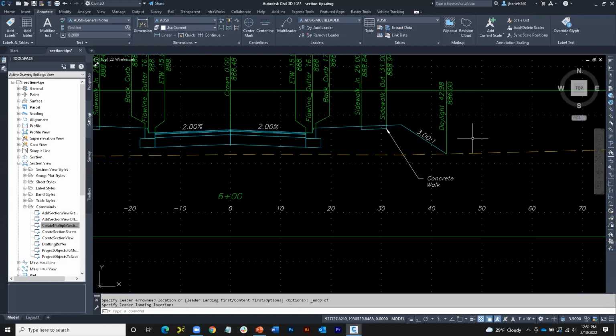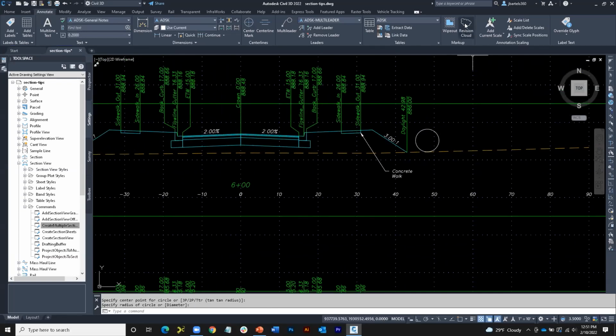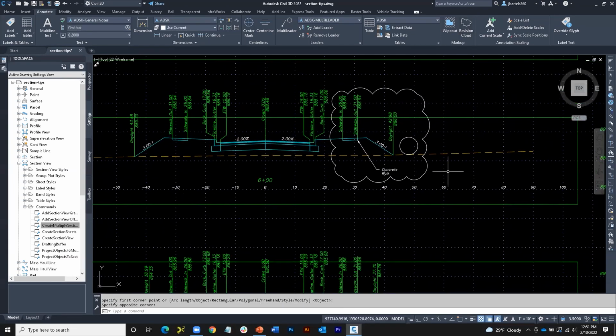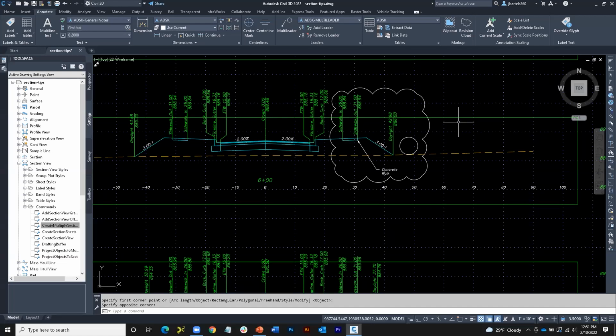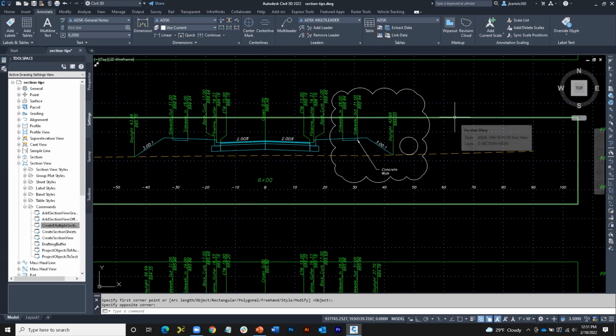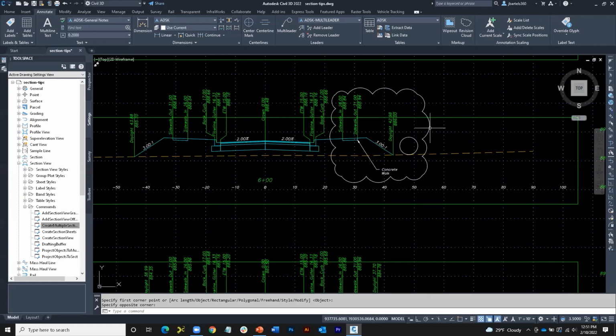And then maybe I've got some additional geometry here. I'm going to draw a circle. Now I'm horribly old-fashioned. If I type circle there, we can click and create that. And then I'm going to create a revision cloud just to create some manual geometry on the section view. This boundary acts just like a crossing window selection. If you remember way back when we started these 30-minute workout sessions, we talked about different ways to select. A crossing window selection allows you to select objects that fall completely within the window or cross over the boundary. And that's what I have here.